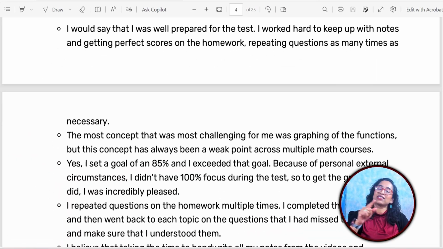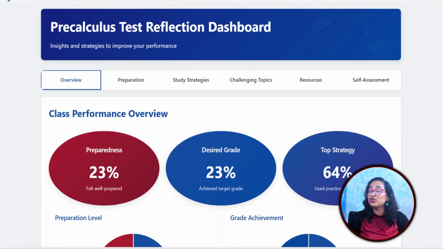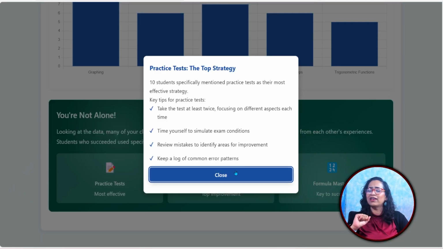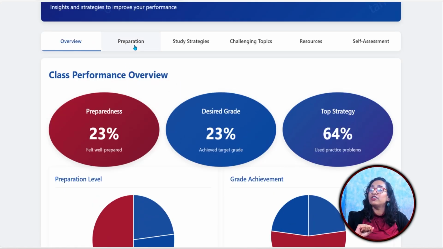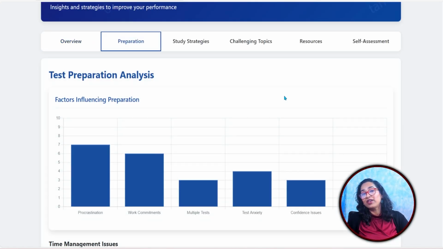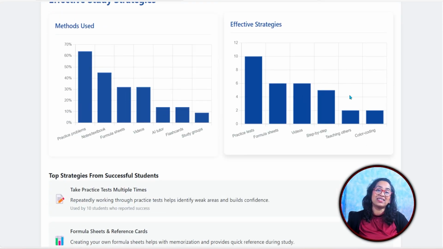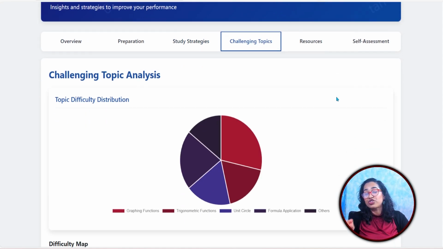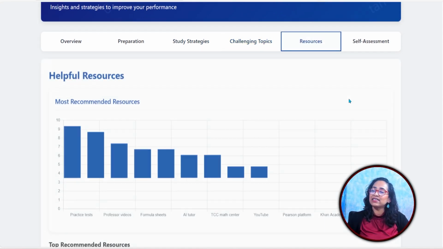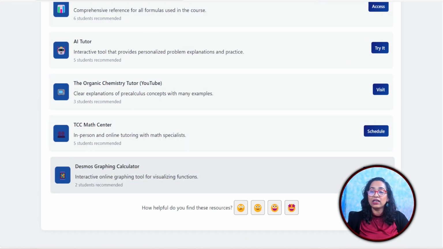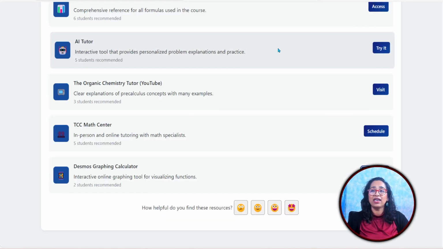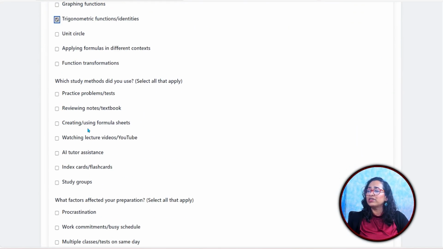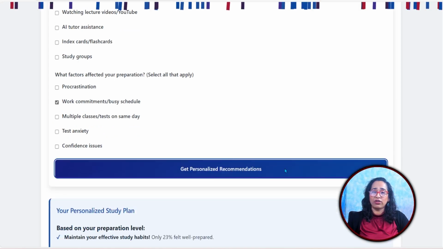What if I told you that I take discussion boards from my class and turn them into something fun, interactive, and immersive for my students without knowing a single line of code using Claude Sonnet? Here my students can take a look at the preparation that worked for them and their classmates. They can take a look at the study strategies that were working, and challenging topics that were not just challenging for them, and they're not alone in the class. The resources that worked, they can click on the resources as well. And here they can also take a self-assessment really quick and get personalized feedback that I trained the model to give them.